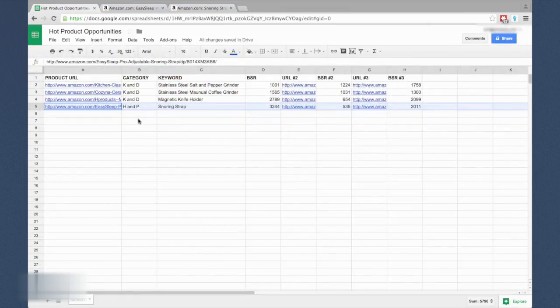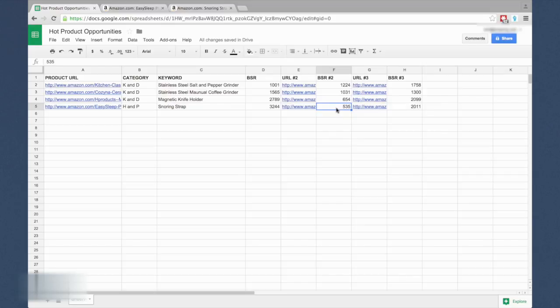So I've filled in the boxes for our last product. And remember, the 535 in beauty, it's a different category. So just highlight it in a different color so that it reminds you to check that. And even though this is in a smaller category than health and personal care, it still would rank higher than our primary product. So we'd switch them around. So that's the end of our examples.